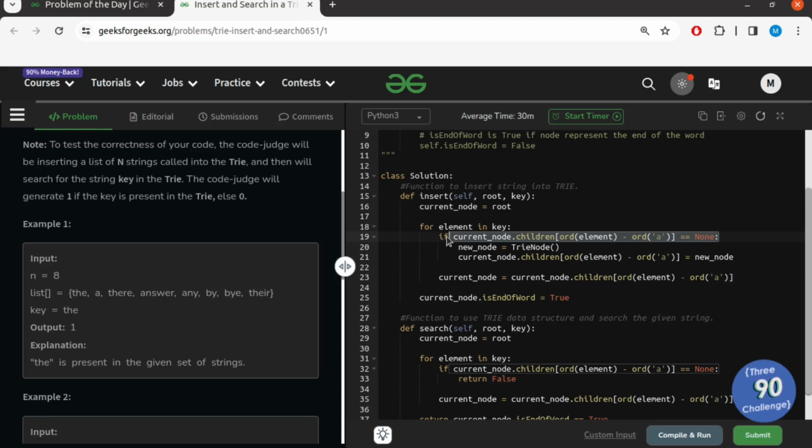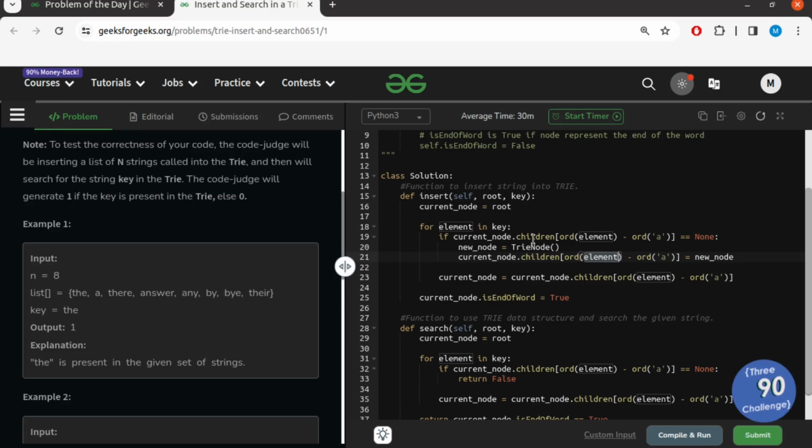Since we have to add that letter into the trie data structure, we are going to create a new node and make a transition from current node dot children. I hope this is clear.